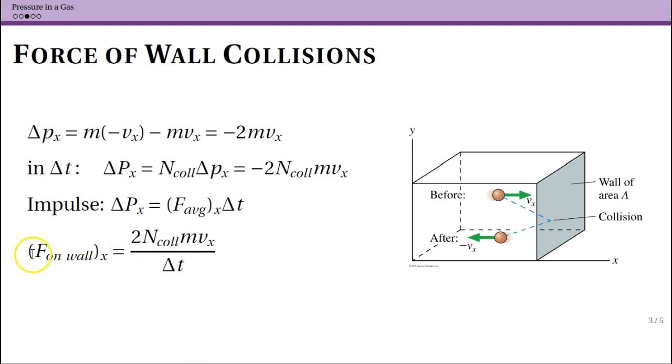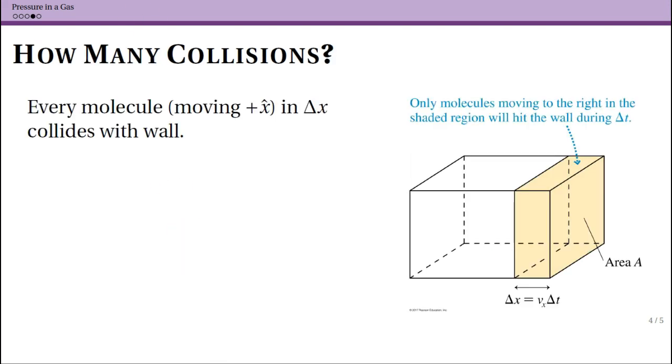So okay, we now have an equation for the force on the wall, which divided by area would give us pressure, but this has velocity in it, only the x component, and the number of collisions, so we have more work to do. How many collisions are there? Well, imagine part of the volume that has a width given by the x component of velocity times delta t. Every molecule moving to the right that fell in this initial volume, again, thinking about them all having the same speed, would actually hit the wall in that time.